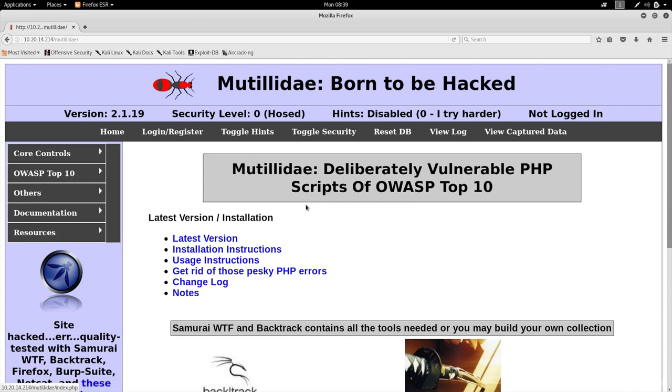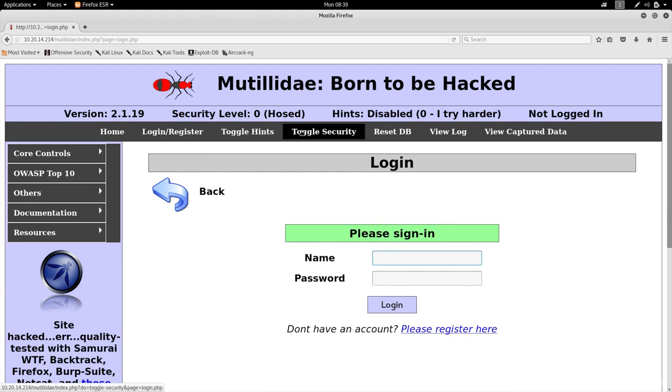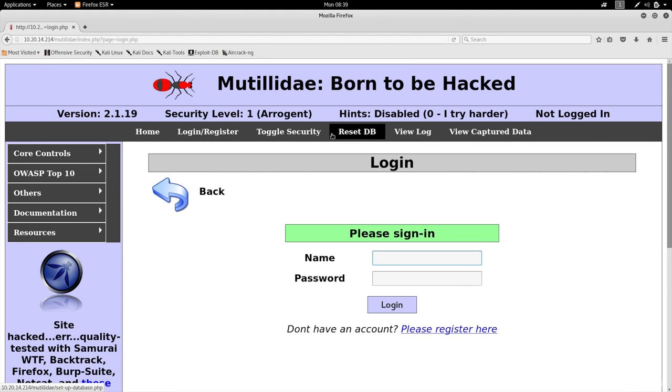So for example, if I go here on Mutillidae and I start browsing the web page, this is my web application. Every time I click on something, it's being handled and executed by the web application on the web server. If I could exploit this web application in some way, if I could gain access to it, if I could connect to the database, because obviously this web application connects to the database, then I'll be able to maybe gain control over the website and maybe even gain access to the web server and then get access to other websites on the same server. We'll talk about all of that later in the course.